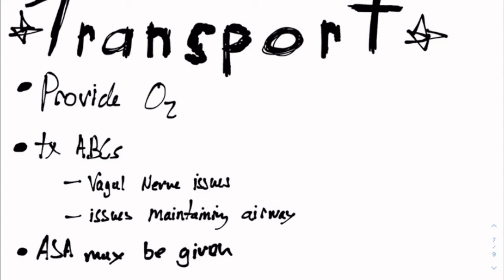The next thing is going to be to treat the ABCs. This is important in any medical setting. In strokes, you need to really watch out for the fact that if you take out the vagal nerve or the phrenic nerve or anything like that, you can decrease the ability for the lungs to expand. You may knock out the diaphragm. You can have some of these issues. So you have to really be cognizant of the fact of, are they maintaining their airway? Is there any vagal nerve issues? If you knock out the vagal nerve to the heart, you can actually get an increase in heart rate with tachycardia. So just make sure that you're maintaining the airway, the breathing, and the circulation.